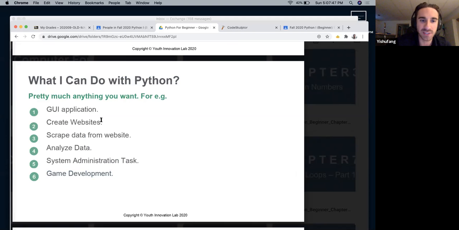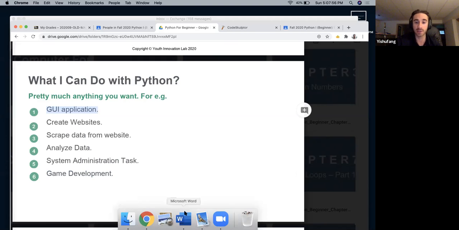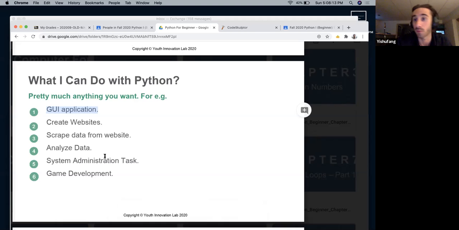A couple of you said websites. Yeah, you can create websites. GUI application. What is a GUI application? Well, look at your applications tab. Zoom, the Zoom app, that is a GUI application. So say you want to make a whole another app, like a Zoom app, but you want cooler background filters, or whatever you want, like multiple people sharing at the same time, stuff like that. Because Zoom doesn't have that. That might be a good idea for you.